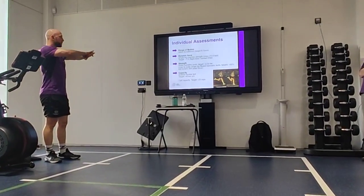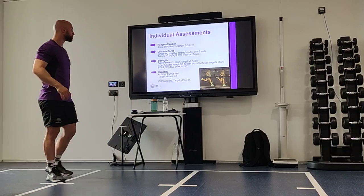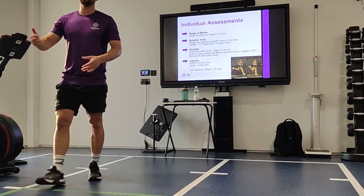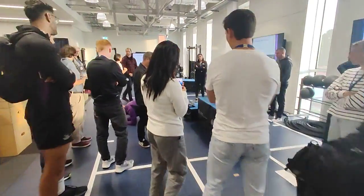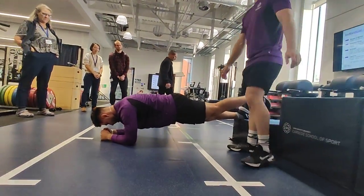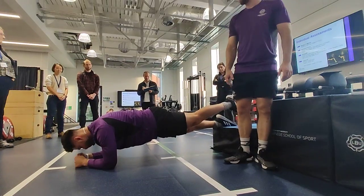And so the final test that I would like to layer on to get a good picture of his physical qualities would be some capacity testing. I would want to see his endurance in his hip flexors. So Mai's over there ready to show me an anterior bunkie test. We call it the anterior power line, anterior bunkie test. He's in a plank, he's going to lift one leg off and just hold that position as long as he can. So this is telling us how much endurance he's got in this hip and through the trunk on this side as well.